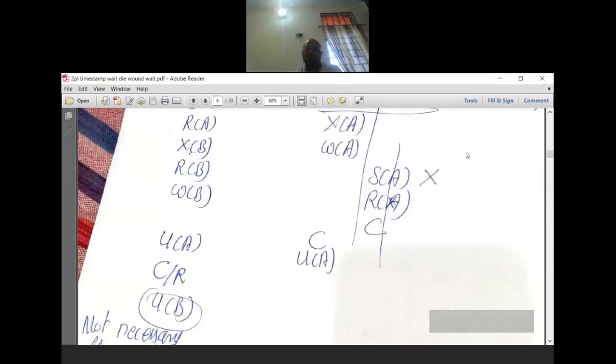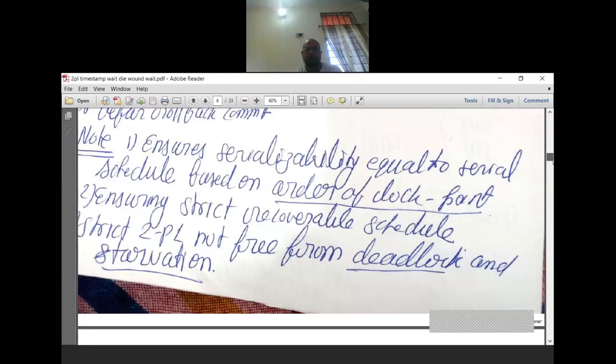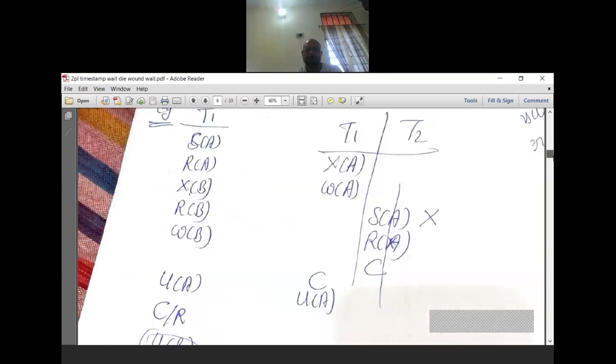Now I already explained all this. Now I think it is fine for you. You already understand what the lock is. But in strict 2PL, what is happening? Exclusive locks are not unlocked before commit. That means during the commit operation only, it can unlock the data item on which it held the exclusive lock. It can unlock only during the commit. It cannot unlock before the commit. So this was strict 2PL.